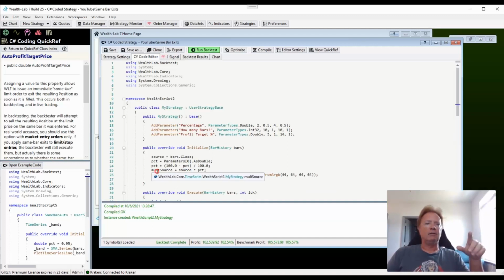But since on the chart I want to see that line in reference to the buy and sell arrows, I'm shifting it one bar to the right. So when it's plotted, it's actually offsetting it one bar.